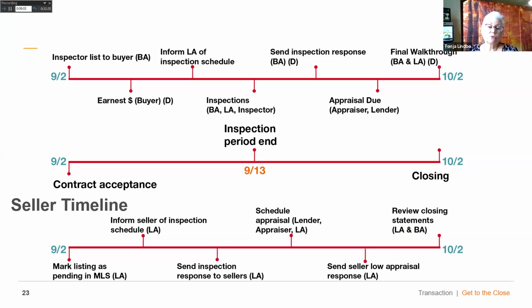And that's why in the beginning, when you're talking to your seller to get the listing, you ask them, how quickly do you want to sell your house? You start getting a feel. You price that house accordingly. Hopefully you don't get those low appraisals, but they do happen. Or if they have conditions called, that's when you need to call in on your vendors to get things done. And sometimes I've had sellers that didn't have the capital to take care of things. So I would make deals with my clients. Can you wait until closing to get paid through closing? And sometimes I can get that done.